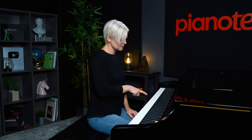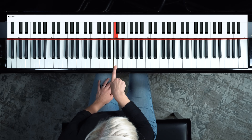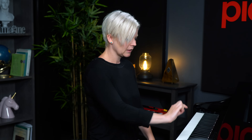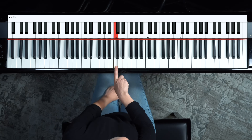We're going to use those black keys to help us figure out the key names. The most important note for a beginner is middle C. Middle C lives below the group of two black keys nearest to the middle of your piano. Find a group of two black keys and move down from that bottom one — you'll find C. Most pianos have their brand name near the center, so find the closest group of two to that, and there is middle C.